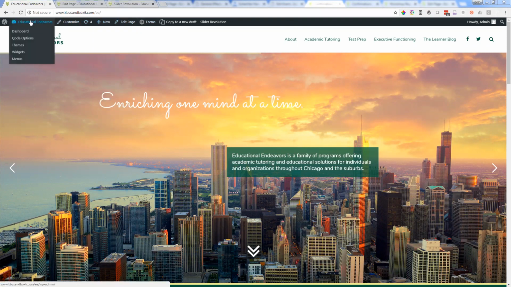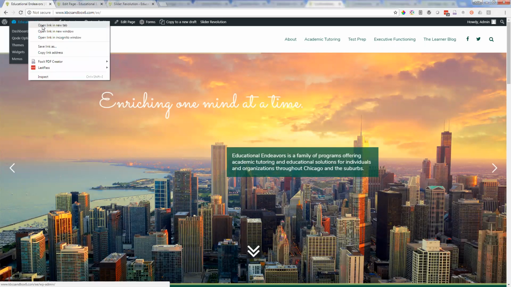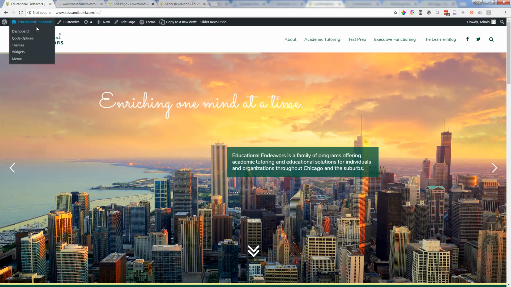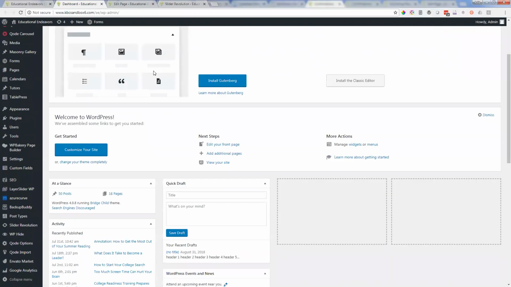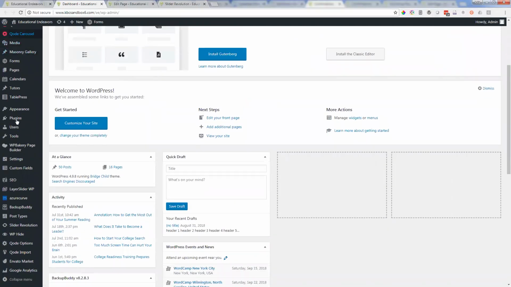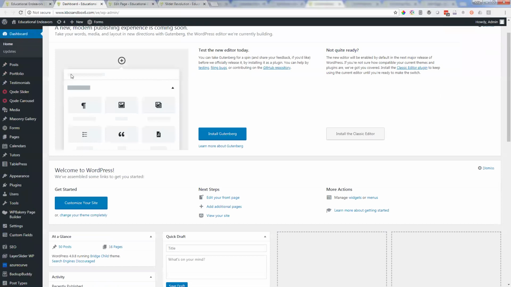So if I were going to do that, I would just click up here at this Educational Endeavors logo right here. Sorry, not the logo, but the little text up top. And I'm not sure how familiar you are with WordPress, but this is basically your basic WordPress dashboard. A lot of these things on this sidebar here you won't need to deal with. I'll go over what you will need to know, but I just wanted to show you what that looked like. We're familiar with it because our current website is WordPress also. Perfect. Awesome. It looks a little bit different, but yeah.